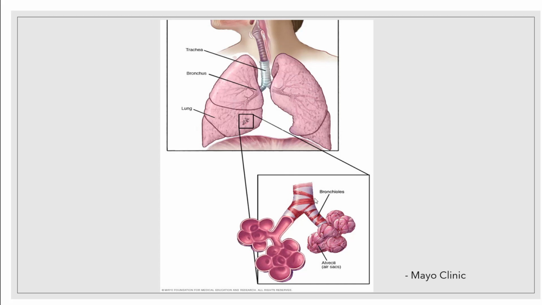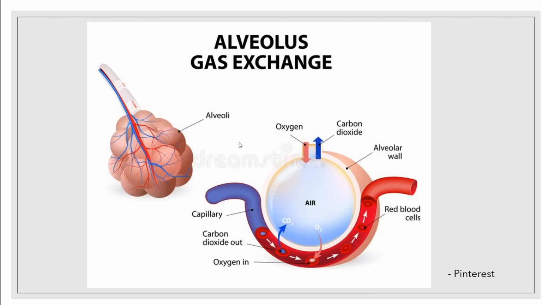Inside the bronchioles, we have the little alveoli air sacs. Now these are the little sacs where that gas exchange takes place. This is basically what it looks like. We have a couple of veins and arteries that come off the alveoli sacs. So the capillaries bring deoxygenated blood, blood that's rich in carbon dioxide because it's gone through that respiration.